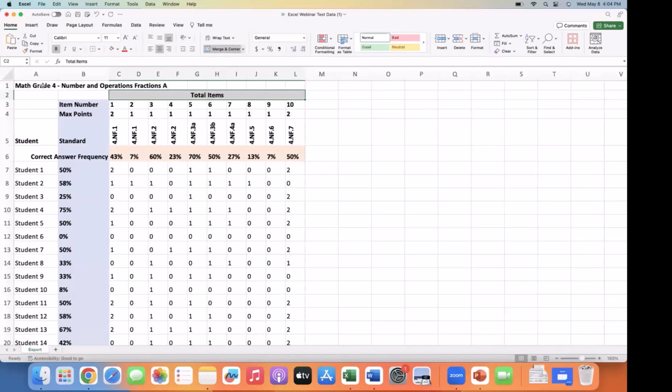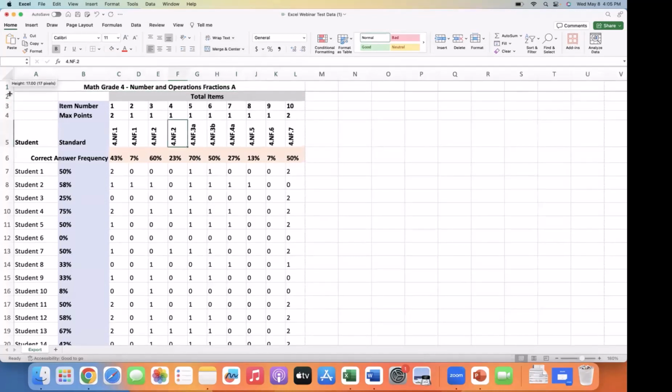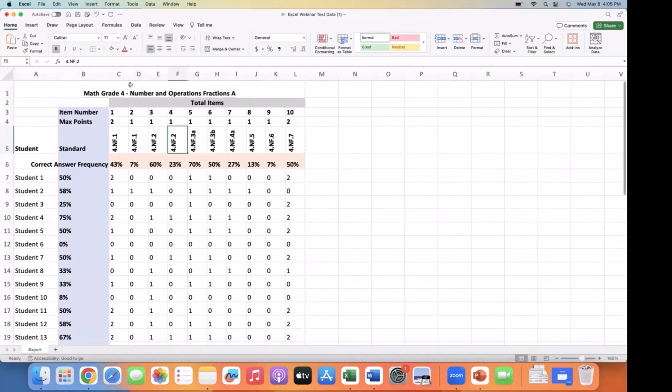So you highlight what you want. Same thing with this. If I want the name of my assessment to be in the middle and I don't want it to be all the way over to the side, I can click and drag to L, because that's probably the width of my page. And I can choose this. You have a couple of different options here. You can just merge it and not center it and keep it to the left, but I would say merge and center. And now the name of my spreadsheet is there. I can click and drag this.